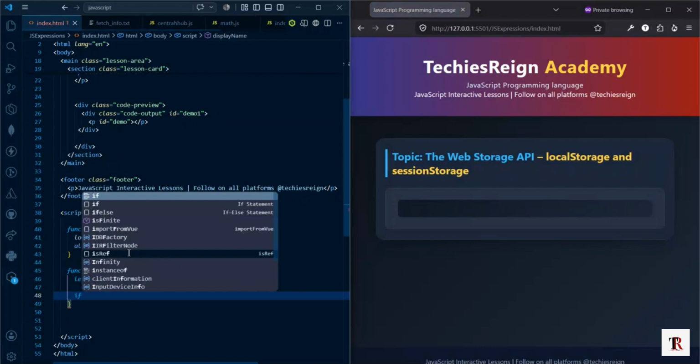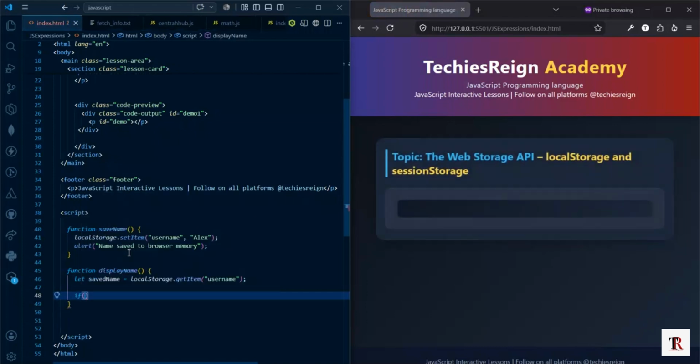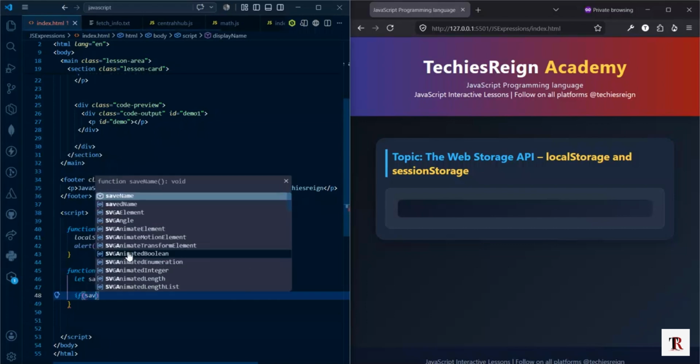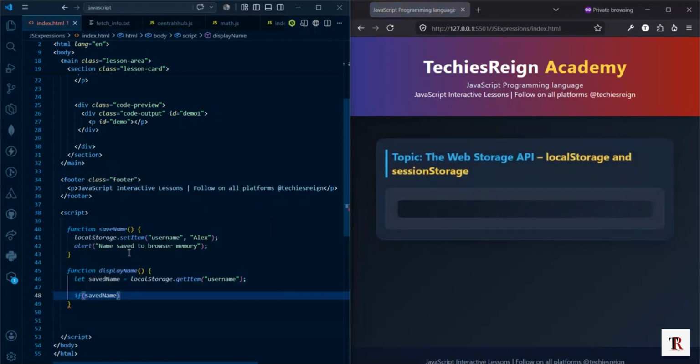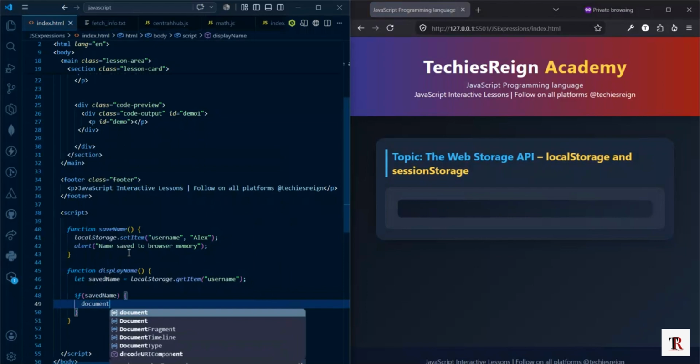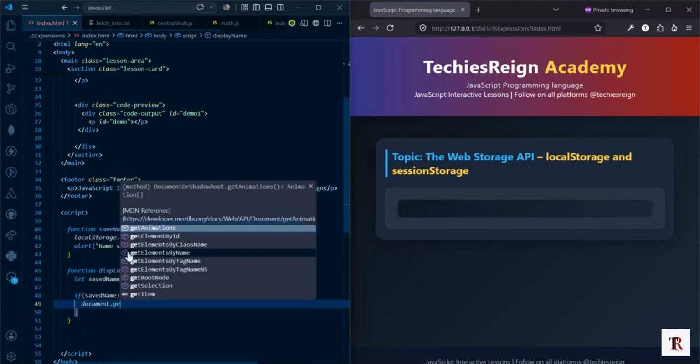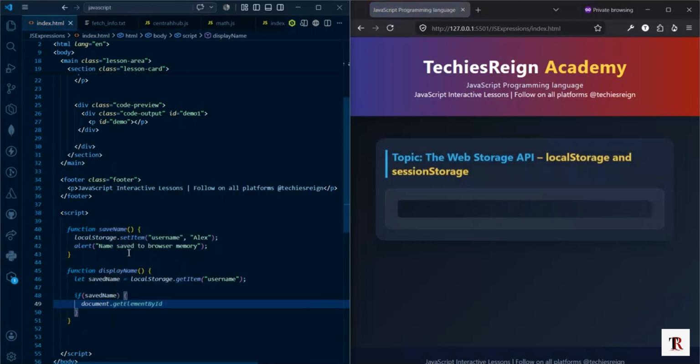Then check with an if conditional statement to see if the name is actually saved or not. So let's check savedName. And inside this, if a name is found, we want to output information for the user to know.